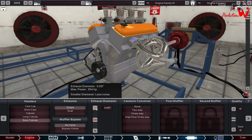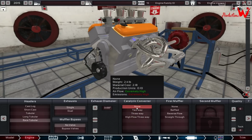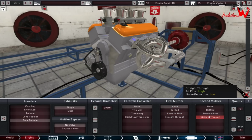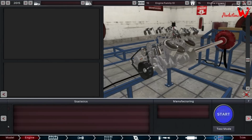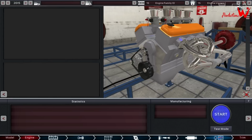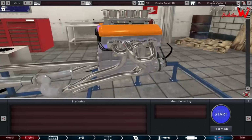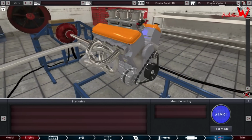Let's make the exhaust a little bit bigger. I'm going to say maybe 3 inch for right now. Catalytic converter, none like usual. None in the first muffler, straight through on the second like usually we do. Just put it back together, take a quick look at her. Definitely a cool looking little beast right there, man.